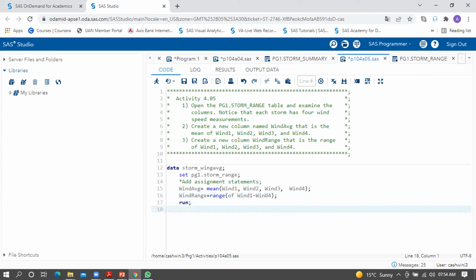So I'm giving the range of columns and I use the keyword of. What this of will do, it will perform the range on these columns and it will not do the difference, but it will take care that we are specifying the range of your columns. Same thing you can do here also. Instead of using detailed column names, you give this range and you give the keyword of. Just check it out.